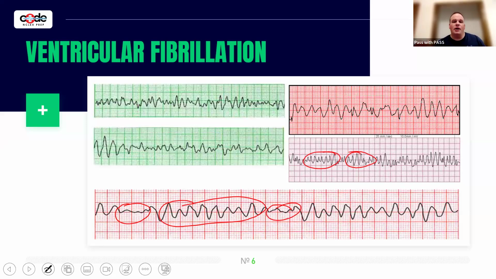Okay. Now, unlike ventricular tachycardia, VFib cannot have a pulse. VFib never has a pulse. We don't have to necessarily worry about that. Now, if you're in paramedic school and you're actively going through the dynamic and static cardiology stations, your instructor may tell you every time there's a rhythm change, ask if there's a pulse associated with it. That's fine. That's a good habit to be into. But if a patient is actually in VFib, they are not going to have a pulse associated with it.